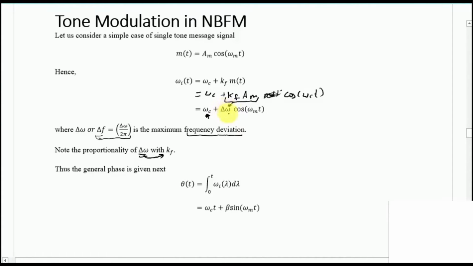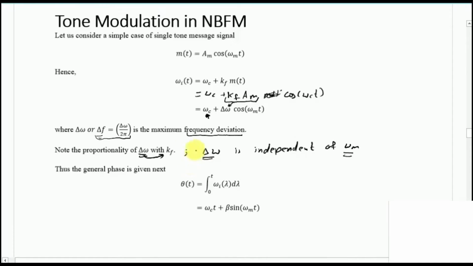Whenever these change, your delta omega would change. And when your delta omega changes, it would have an effect on the omega_c in terms of addition or deletion depending on the message signal. Another important thing is that delta omega is independent of the message frequency omega_m. So omega_m does not play any role in defining delta omega, the deviation in frequency.